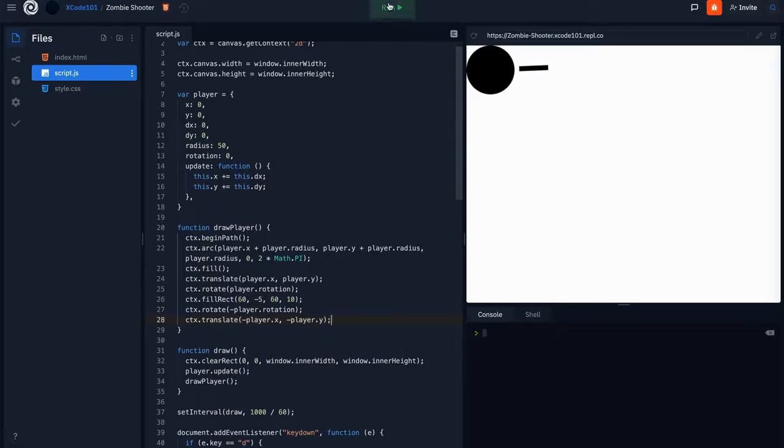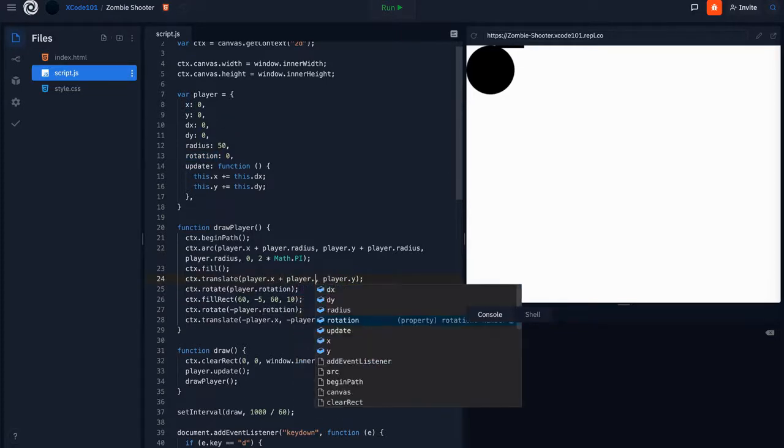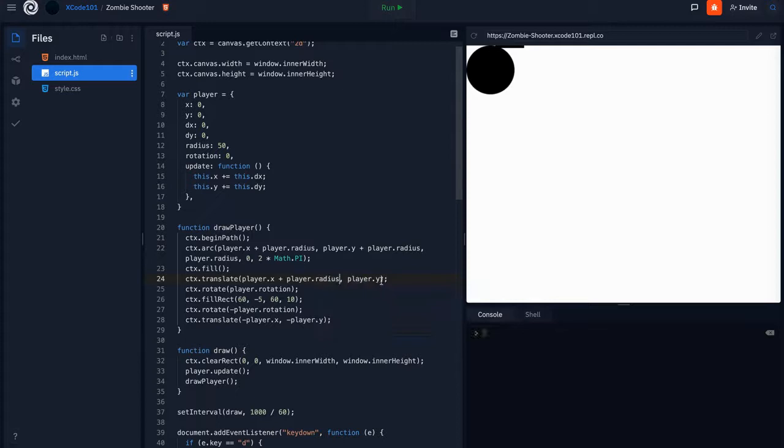If we run this, that isn't what we're looking for, so we did something wrong. What we did wrong was up here, we're supposed to add player.radius. Now here we can also add player.radius to the y.